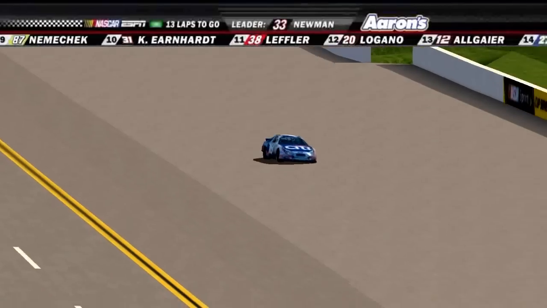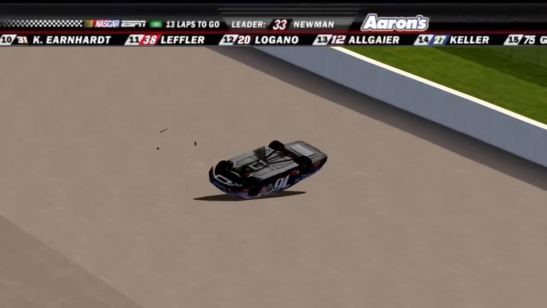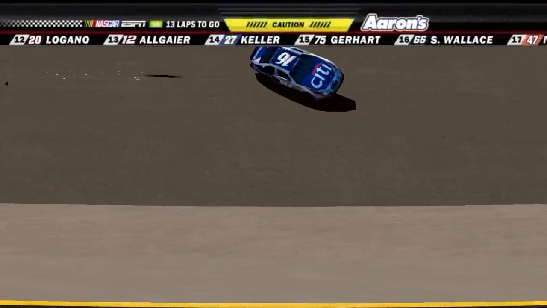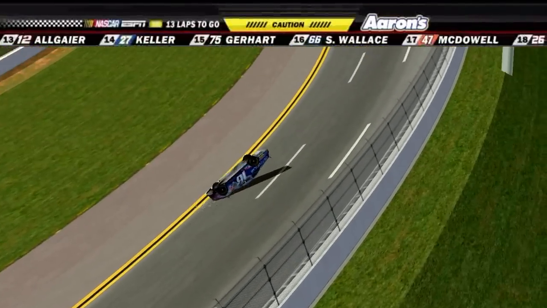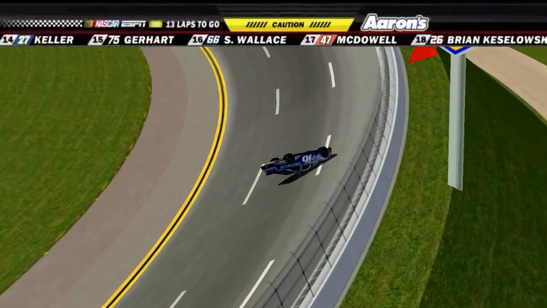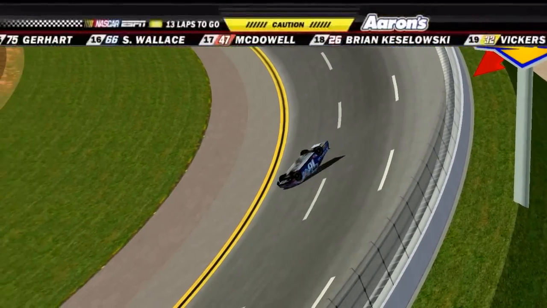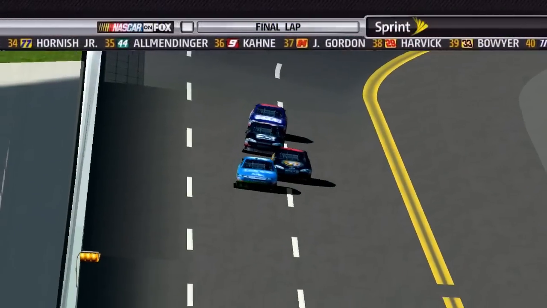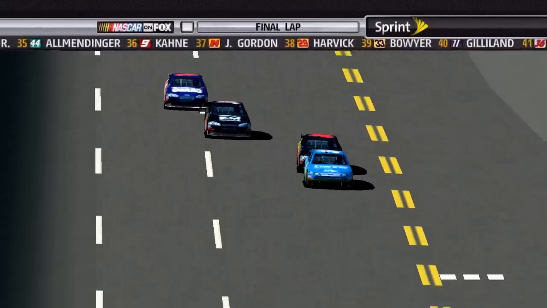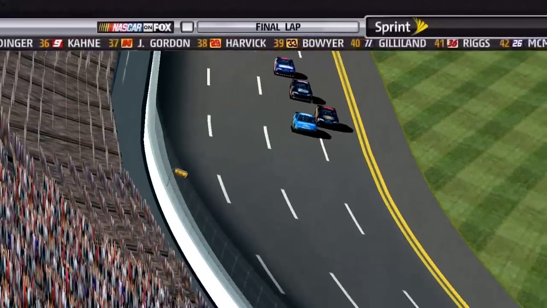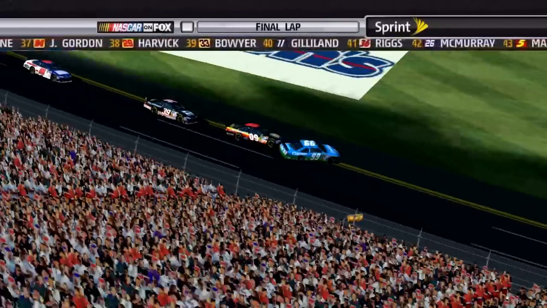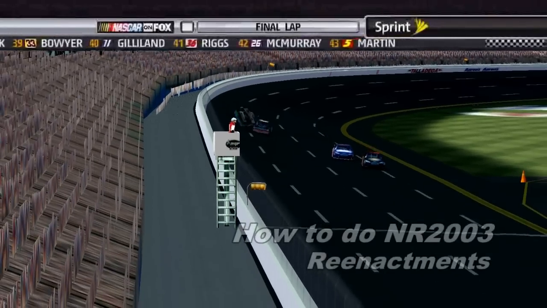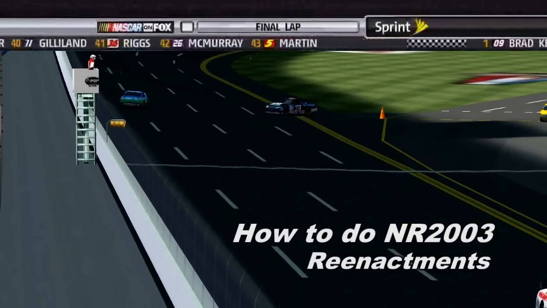Oh, out of control goes Kenseth. Over on his roof. Get back on the wheels. I don't know. I don't think he can step out until he waits till the last second and picks up. He goes to the outside. Is Edwards going? Oh, no! He turns it. No! Oh, and that destroyed the front end of Newman's car. No!